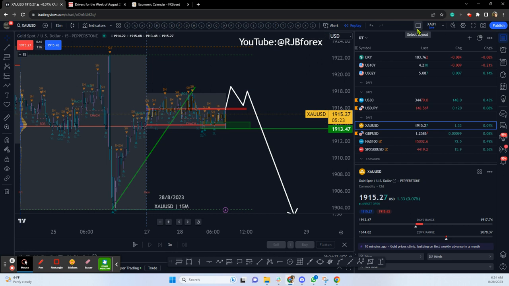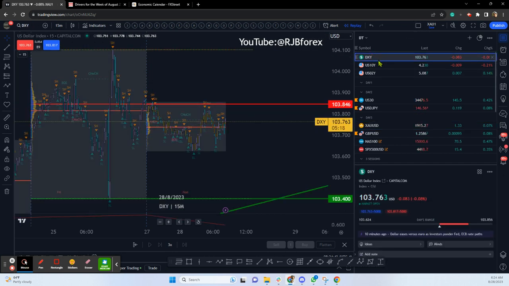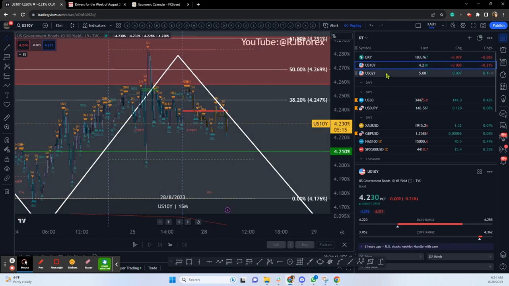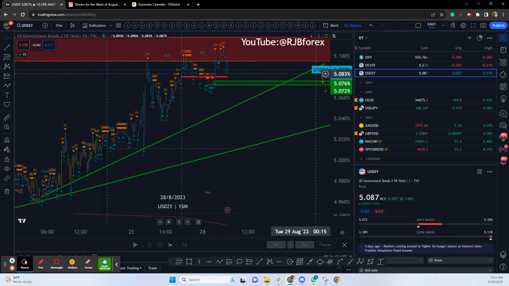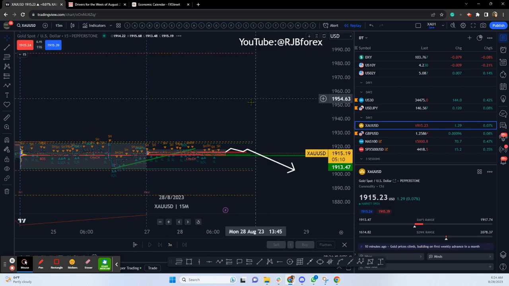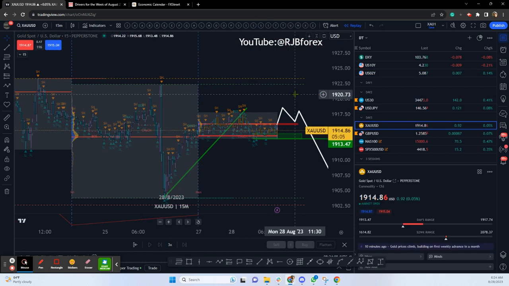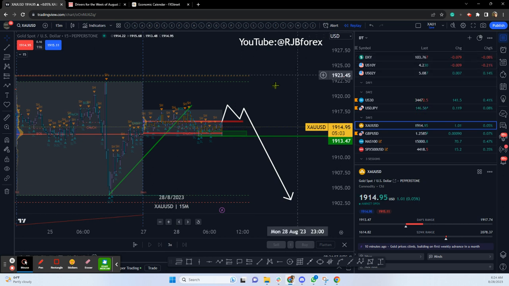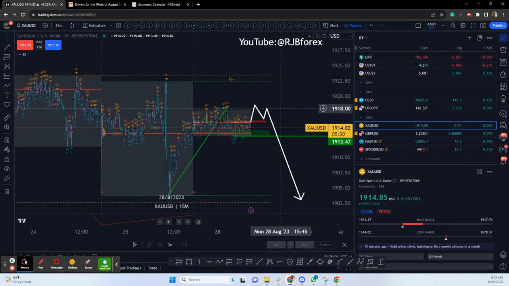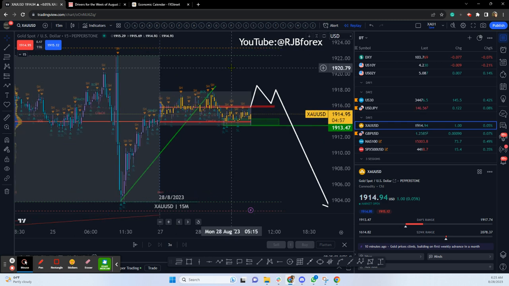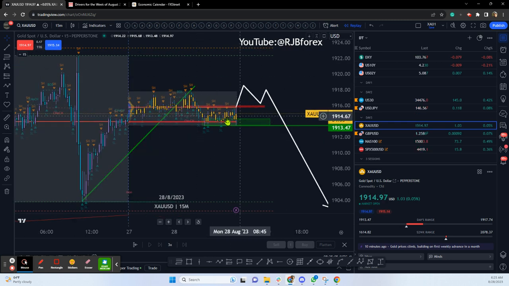So we can see some dollar weakness here for the day ahead, perhaps, and then weakness in yields. That would give some momentary sigh of relief in the gold price, perhaps to move up, and then we might see a turn around the dollar again, and so forth. But that's all speculation, no idea, you know. But at the moment, I can't be selling gold with this support. If we break support and then move back up in, then I'll be a seller.